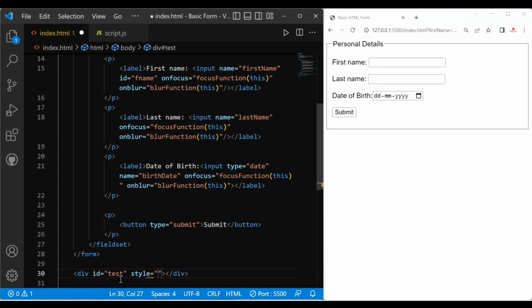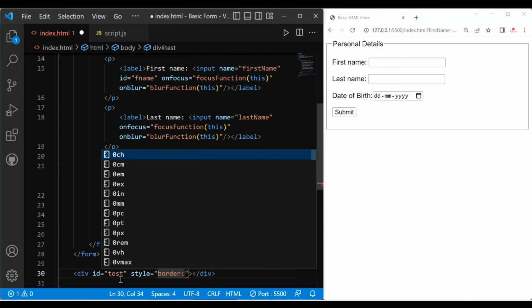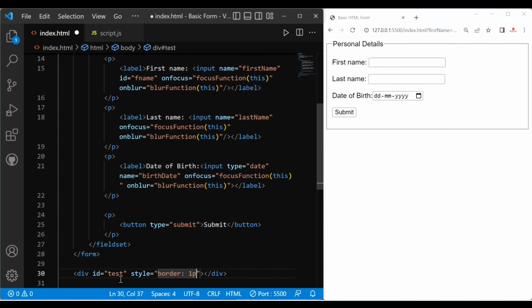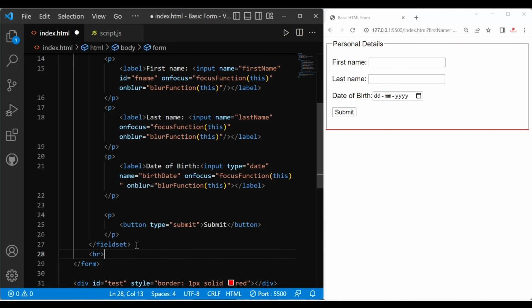Here I provide border 1 pixel solid red, and after that I provide a break here. First let's save. You can see it is touching, so I just provide a break tag here. Now let's save. You can see now it is clear.